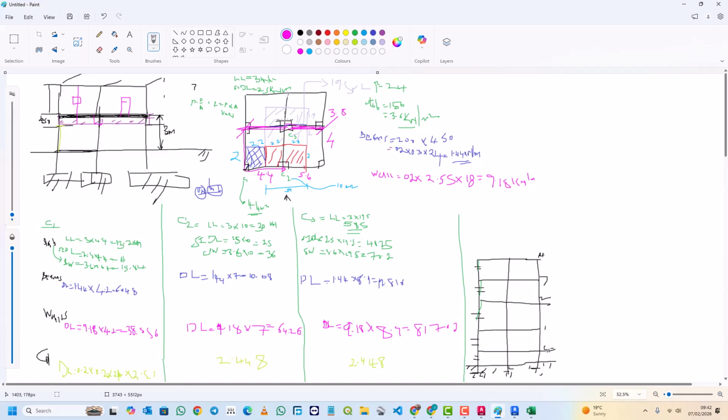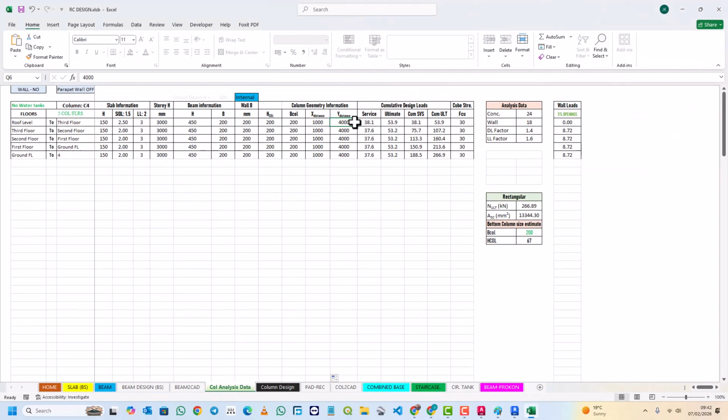Then in Y direction, we go up to where we are going to meet another column, probably here, then down to where we are going to meet another column, probably here. So the total distance, this one, is what we record, which is 7.8, and in mathematics we call it 7800, like that. So in that internal column, if we are dealing with that internal column like this, then this is the load that we are getting. This is the load that you are getting.